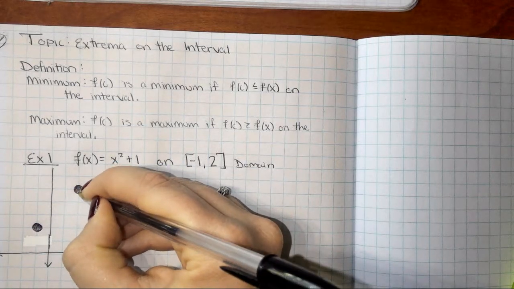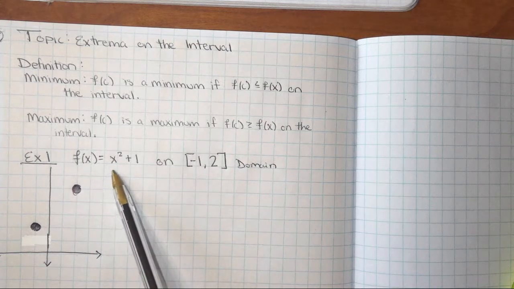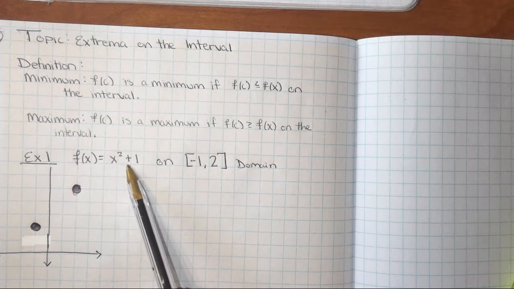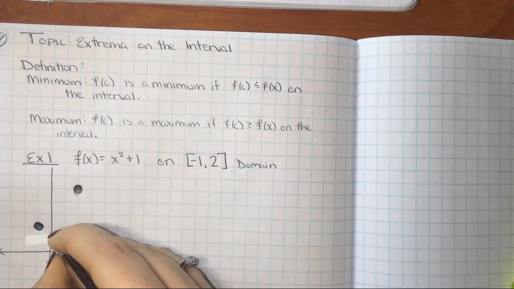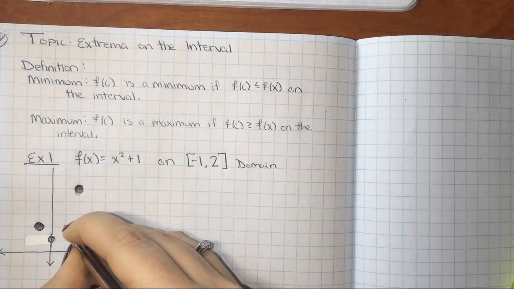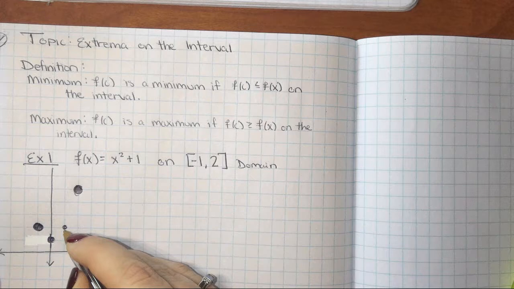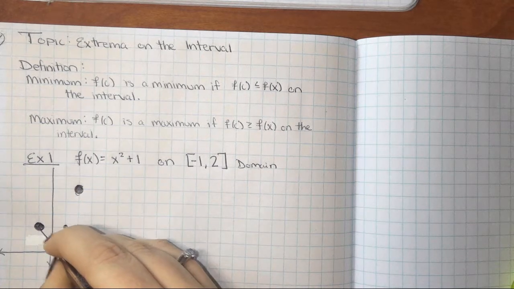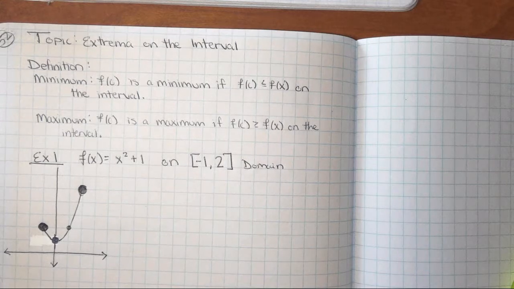Okay. And just knowing some things about parabolas, I understand that its minimum is going to happen when x is 0. So if I plug in 0, the value I'm going to get is 1, okay? And again, because they mirror each other on either side of the vertex, I know that that point's also going to be at 1, 2. So here I go, there's my graph. That's what I'm looking at, okay?